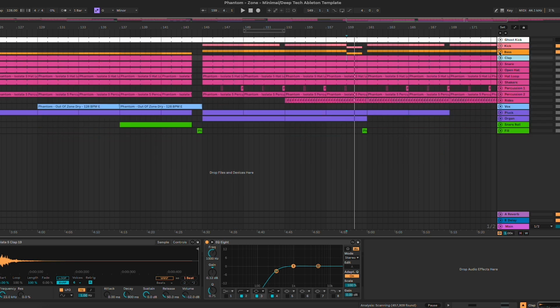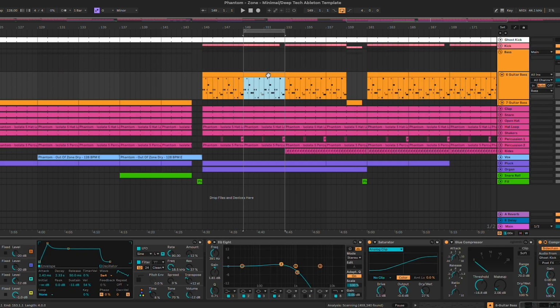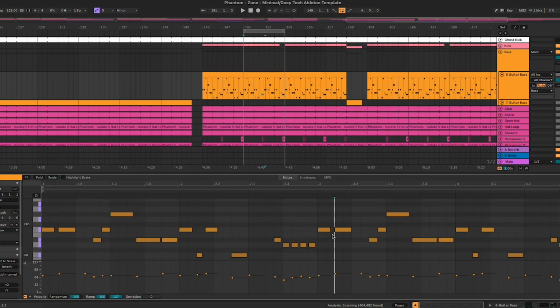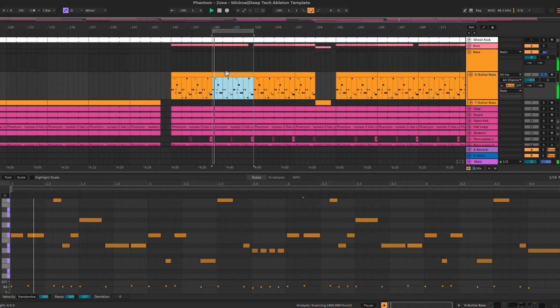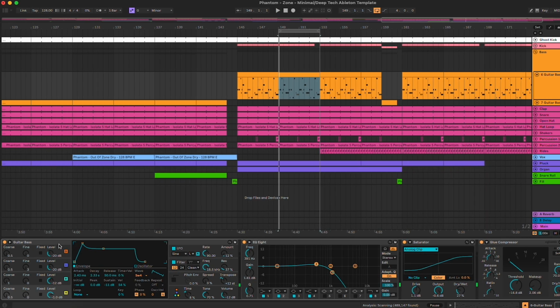And then we have the bassline, which is this one. So let's take a look at the MIDI here. And as you can see, the preset is a guitar bass from Operator. Not a lot of tweaking here, we have just played a bit with the level of the different oscillators and then maybe a bit with the attack and release time.